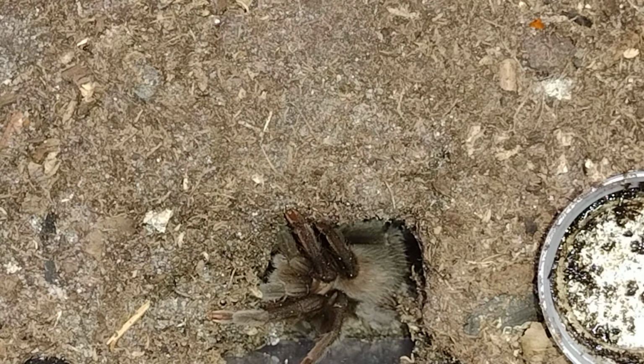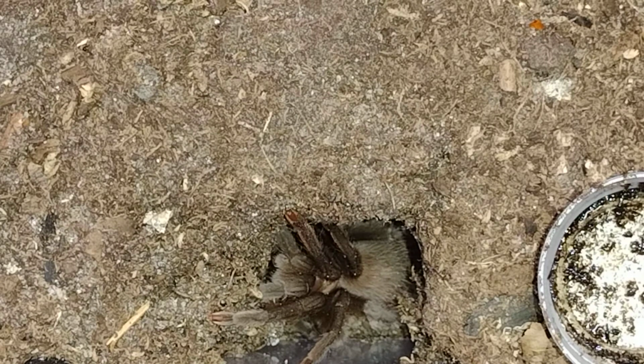So, I was talking with a friend of mine on Messenger who just recently got into the hobby, and we were talking about a few species, some of them that she keeps, some of them that she wanted. The ones that she said she wanted, most of those I said, well, I have those, and kind of shared my limited knowledge on them. And then she asked me what other tarantulas I had.